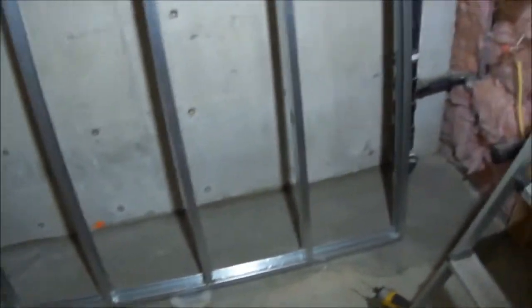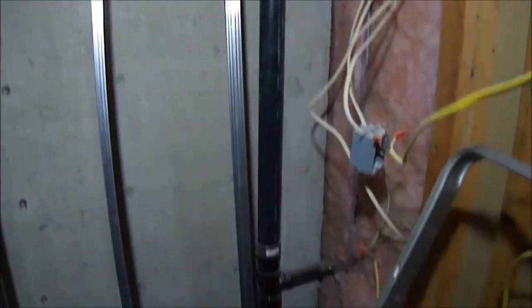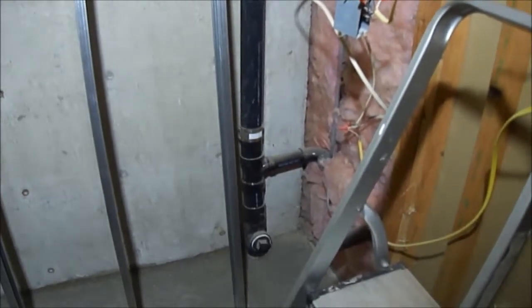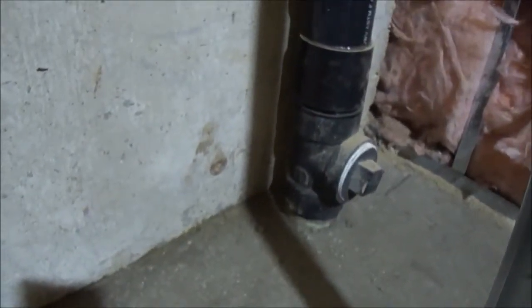First thing I did was decide how wide this would be. As you can see, there's a large drain pipe going down that area, so I decided to shim the wall out from that about the same distance. And you can maybe not see the mark there on the floor. That's how far back from the wall I'm going, so that we can run sheetrock along the front of that.